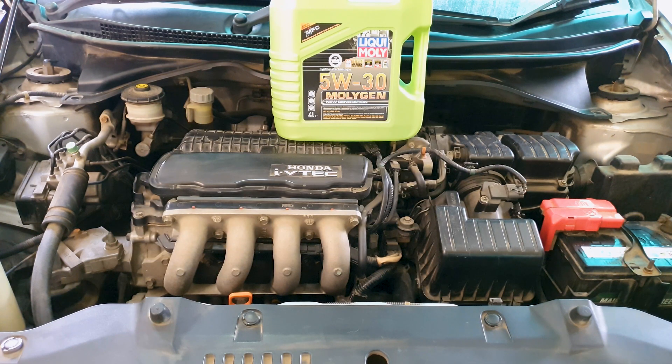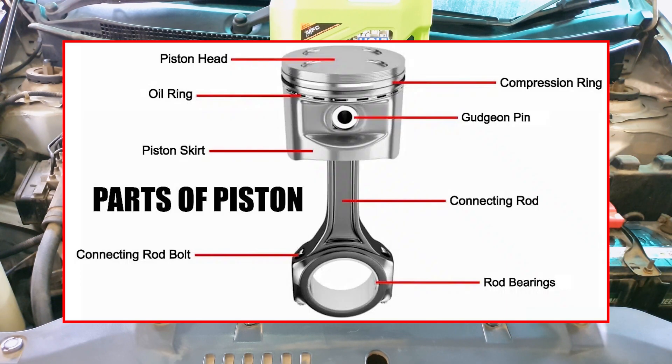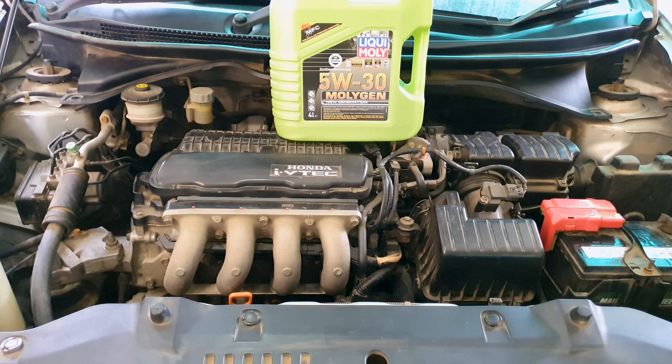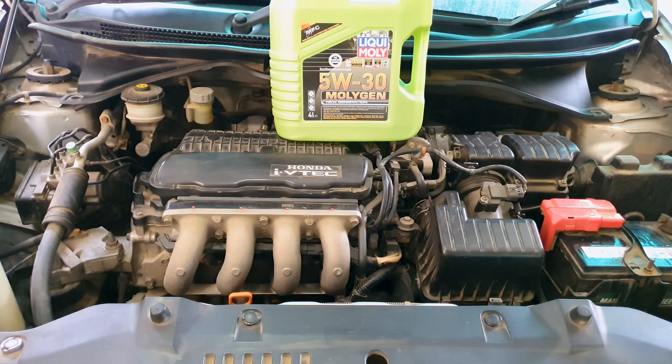Unless you open the engine up you cannot be 100% sure, but this is an educated guess. The biggest clue is that the knocking stops when the engine warms up — basically when the piston warms up it expands and the excessive gap is filled, so no more knocking. If the knocking does not go away, it could be a rod knock and you should get that checked ASAP. Another possibility is the piston hitting the valves at the top of its cycle — on Honda engines the valves need to be adjusted manually; I did my valve adjustment 30,000 kilometers ago so I know it's fine.